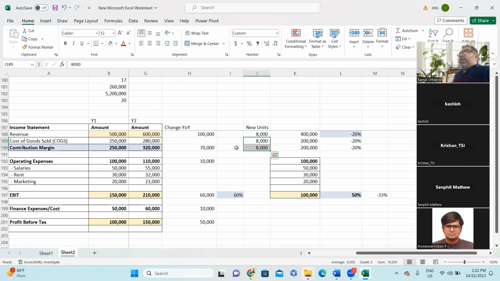If degree of operating leverage is higher, that results in a higher earning before interest and tax impact on account of change in sale. If the sale is decreasing, the impact will be negative. If sale is increasing, the impact will be positive. But it will be much bigger proportionately, either in negative or in positive. Make sense?